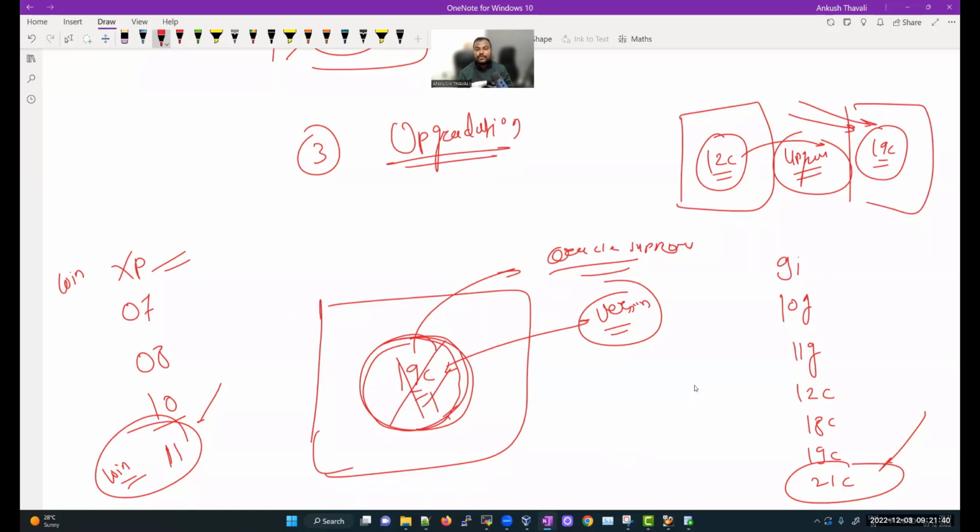When you reach out to Oracle support, Oracle says, boss, you are using a very old version, you are using 10g, we cannot support this 10g or 11g version, you need to upgrade to the latest version, and then only they are going to fix your issue. There are certain issues in your Oracle database which cannot be fixed by the Oracle database administrator, like a development problem in the Oracle database software itself. Then you need to reach out to Oracle support.